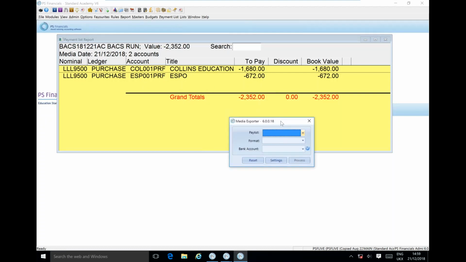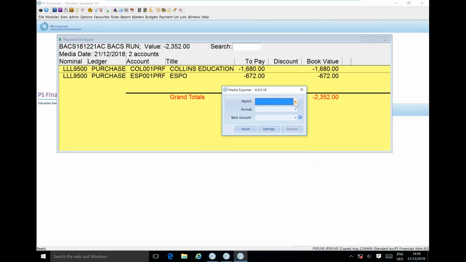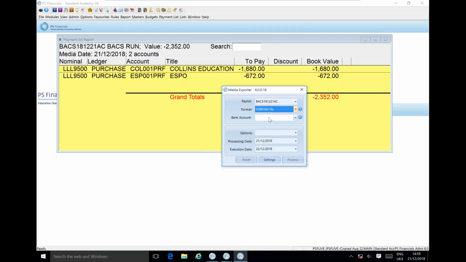So, Media Exporter for version 6 onwards. So from our pay list, we just pick up the run we just created. We choose our format file. So that's HSBC, or it could be Barclays, it could be Lloyds, etc. And pick up the bank that this is going to be paid out of.